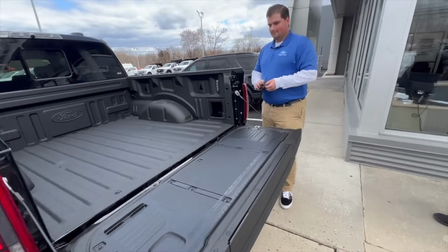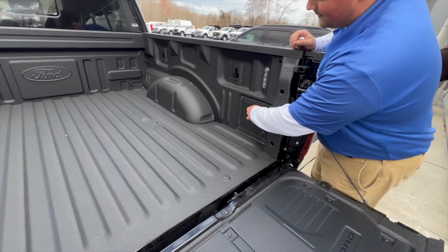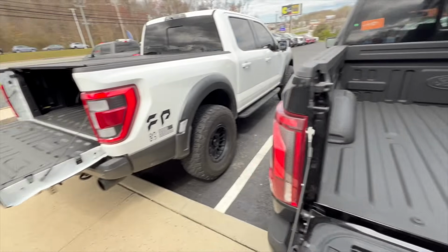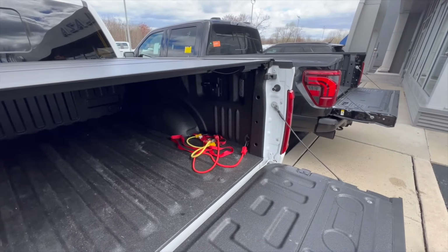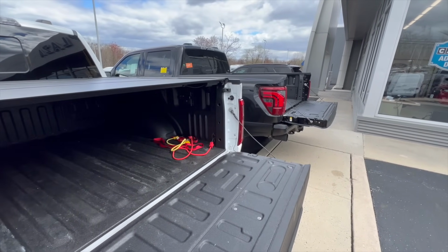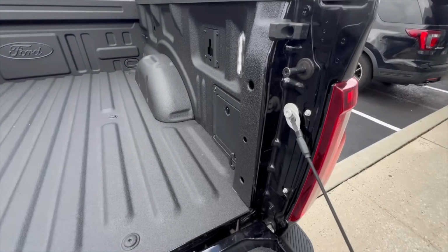This is the last feature we actually found on the new Raptor that is different. Look at that. Perfect. That's actually one thing I really wish my truck had. It's a little thing, but even my dad's base Tacoma has that. Does it really? Yeah. So, for instance, I could put all my ratchet straps here. I wonder if they can make a kit, because you can see where there are those four bars on mine. Looks like exactly where it's going to go. I don't think that's an option either. I don't know if they just added that as standard equipment recently. It has to be standard, because I've never seen it. It might be just a new thing on the trucks.